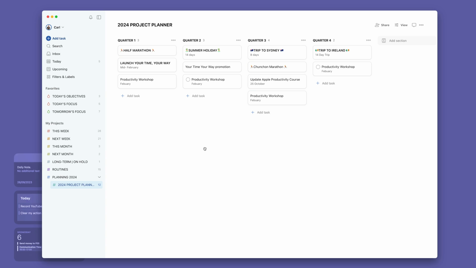Todoist have given you a tool that is brilliant for being able to manage your projects. Now, let's just say, for argument's sake, that for whatever reason, Your Time, Your Way is not going to get published in Q1. I can just move that across to Q2. Now, the thing also you can do is, with my current one, this is my demo account, but in my current one, all I have left is Q4. Actually, the only thing left now is trip to Ireland, because I'm pretty much done with all my projects for the year. But this is just a brilliant way.